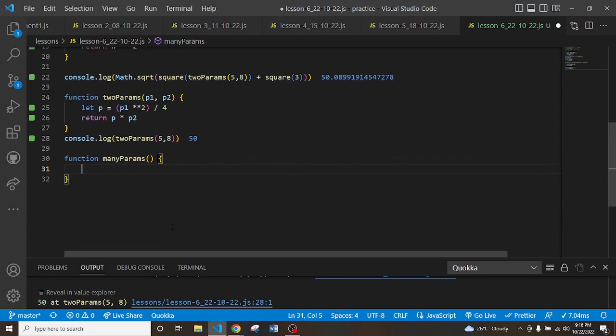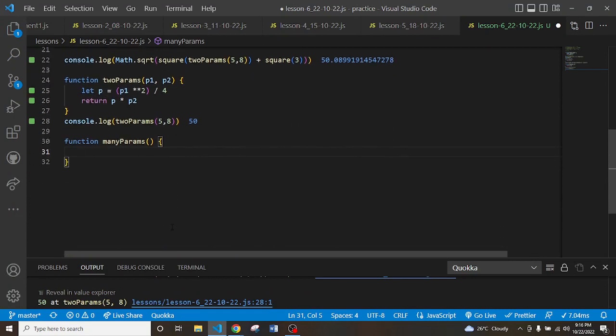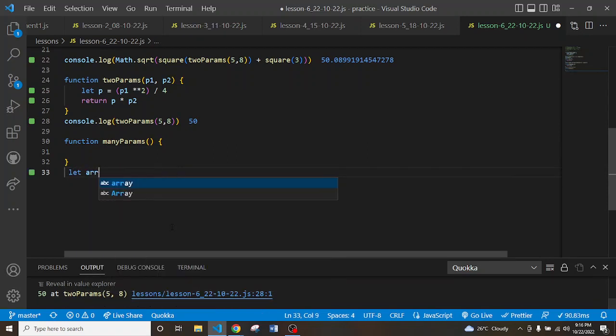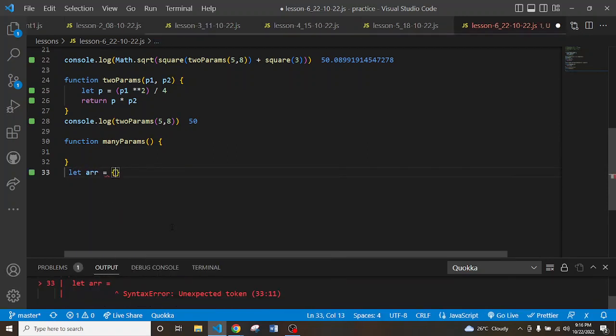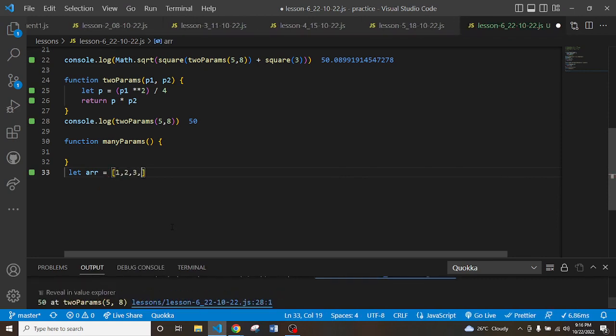If you have a situation like that, many params, yes, it's weird saying this because we've not officially treated it, but there is this thing called spreading. Now look at this. Let array be equal to 1 2 3 4 5, right?